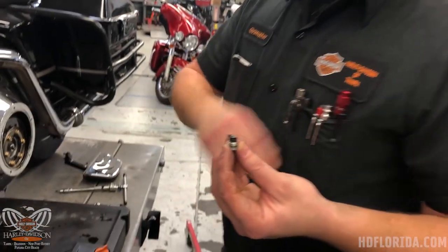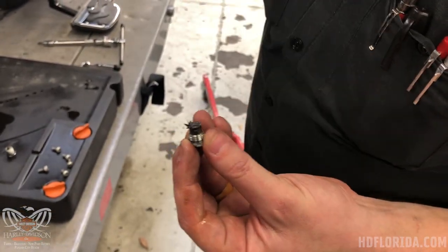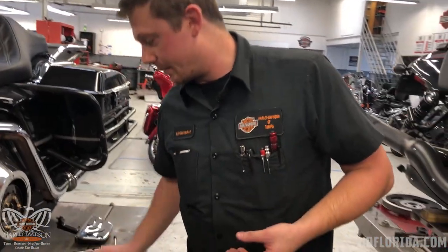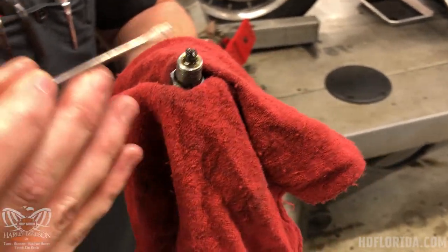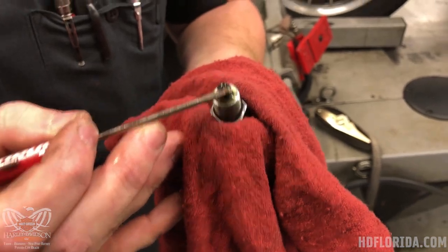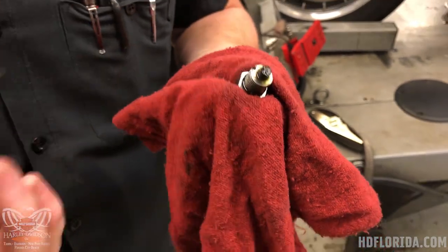The thing is, if it comes out and there's a ton on there, we're going to want to check it out regardless of which hole that drain plug came from. And this was the transmission drain plug — just a tiny little bit of metal shavings, which is super normal to have a little bit. We just don't want to see excessive.